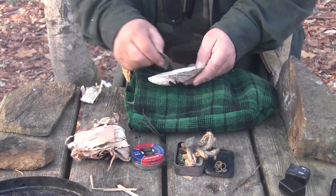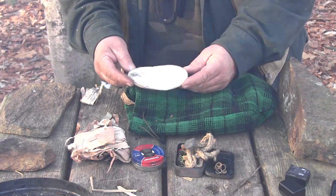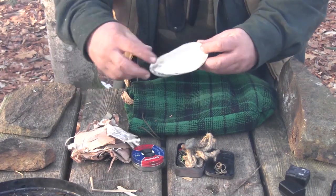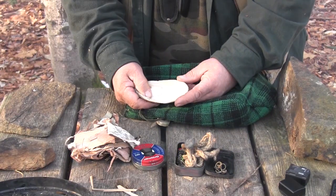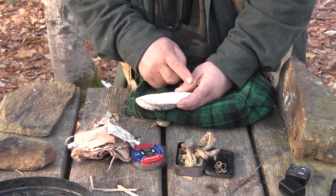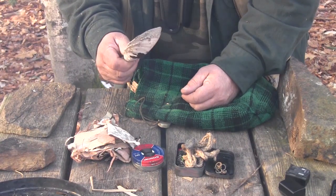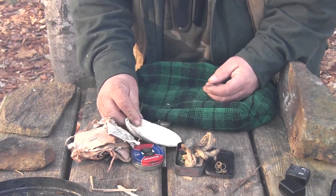This right here, you're gonna say, what the heck is that? This is a clamshell. I got this a few years ago when I was down on the coast, foraging for some food. I did a little trip down there just for that. It was actually quite a bit of fun. The purpose that this is in there, one is it's a spoon. It's something I can use to eat off, but also I can shave fat wood from my knife into here, and I've got a nice collector for the shavings. And it's from nature. I love stuff that I pick up in nature, because I like to say that you can find almost anything you need out there.